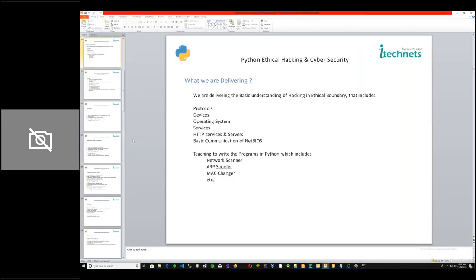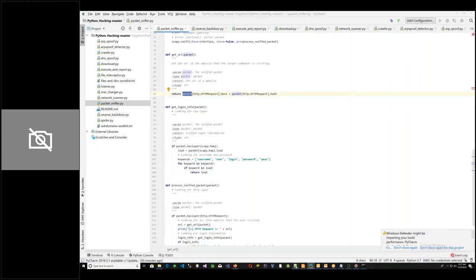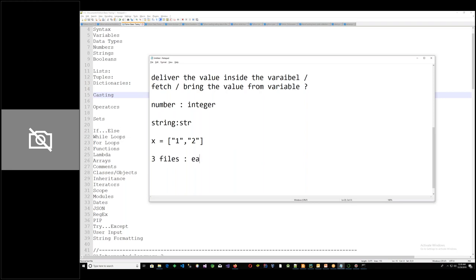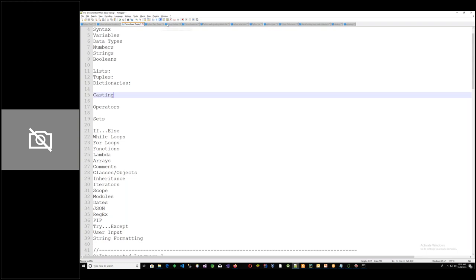So on every module, I have one presentation, one code collector, and on the back end the code. This is the code, and this is the Notepad++ code here. So we have nearly three files on each module. How many files? Three files on each module. The presentation, the code, and the example code that I have here in my Notepad++. So in every module, you will definitely have increased the power of your Python language. Now move to Python for loops.